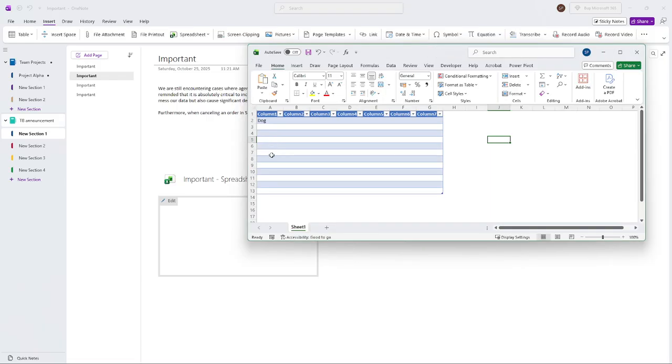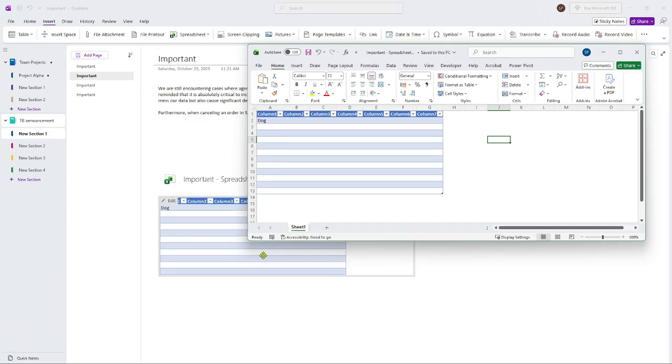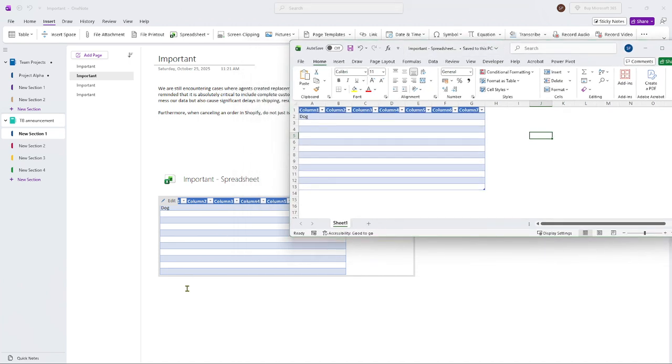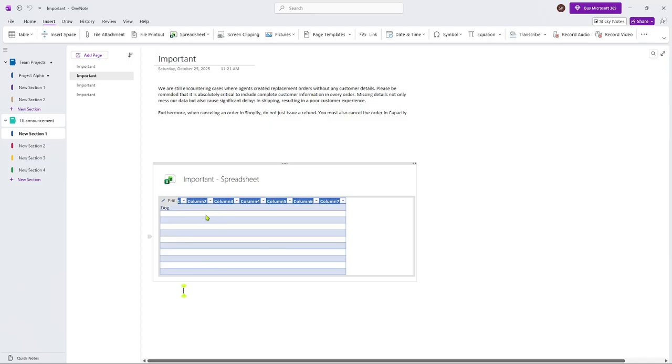And there you have it, a straightforward yet powerful way to bring the functionality of Excel directly into your OneNote environment. This method not only organizes your information more effectively, but also provides a streamlined workflow combining the strengths of both programs. So, next time you need to juggle numbers and notes, remember this method to keep everything in sync, productive, and neatly arranged at your fingertips.